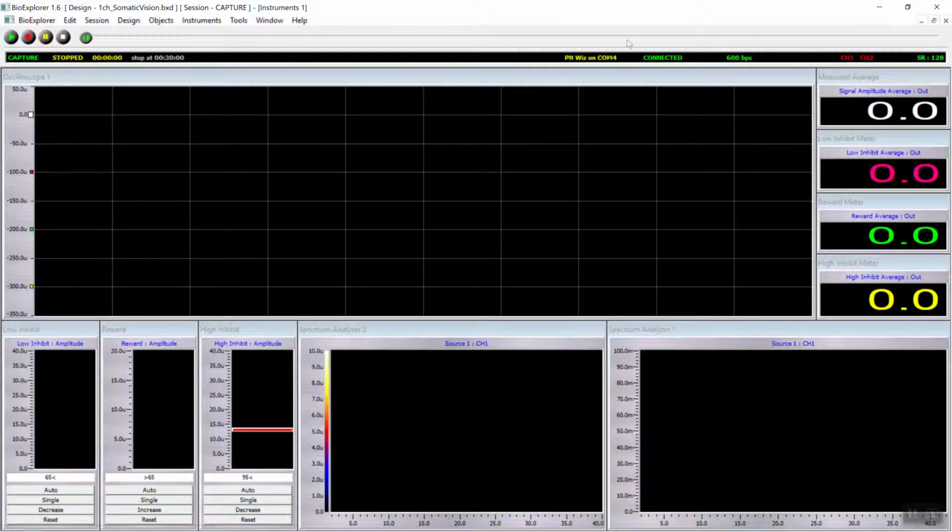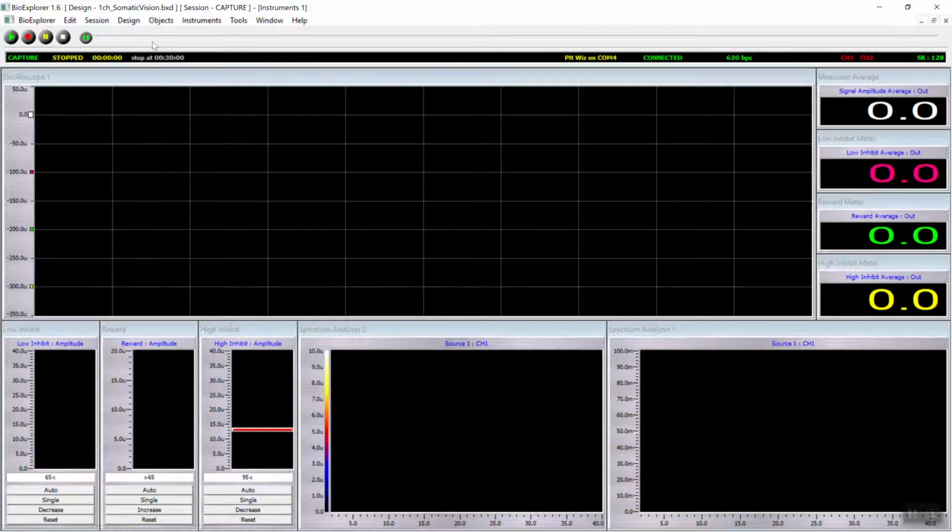Anytime you're setting up, it's good to remember you're really responsible for setting up 4 things. So you want to make sure you have the right design open, which we've done. You want to make sure your frequencies match what's given, which we've done. You also want to check and make sure that your timer is set to the correct time for training. Here you can see what it is currently set to.